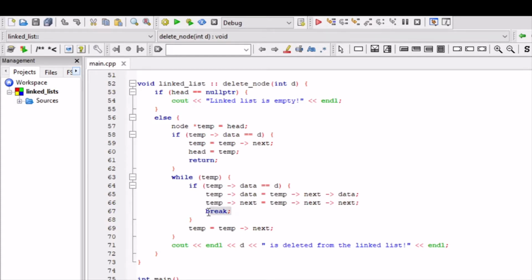And then it's going to break, obviously. And we're going to use temp is equal to temp next to continue the while loop and to stop the while loop from running infinite times. And at the end, we're going to cout a statement that this element has been deleted from the linked list.